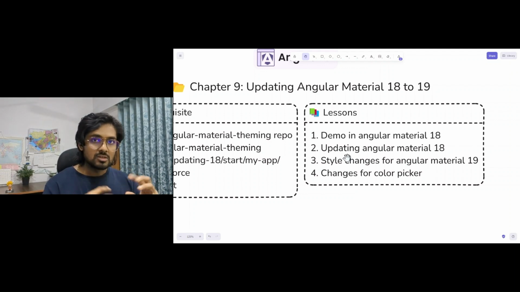So it updated all the Angular packages, and then we updated the Angular Material and CDK packages to version 19. Then we made lots of style related changes to adopt the Angular Material 19 theme. Then we made some changes to adjust the color picker so that it works fine and generates themes at runtime. And we can see the colors changing live on our application.